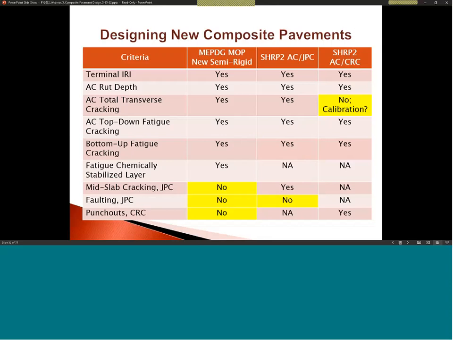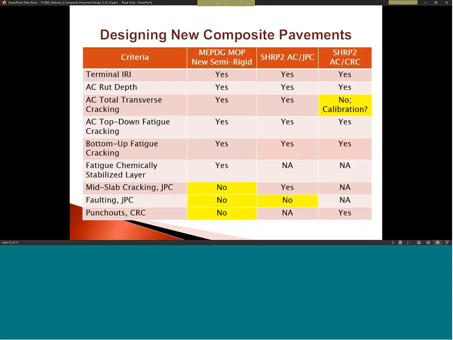This is a summary of the tables, or a summary of the screenshots shown on the previous slide. The left column is the criteria, where we have all the different criteria that are in version 2.6 relative to the type of pavement.